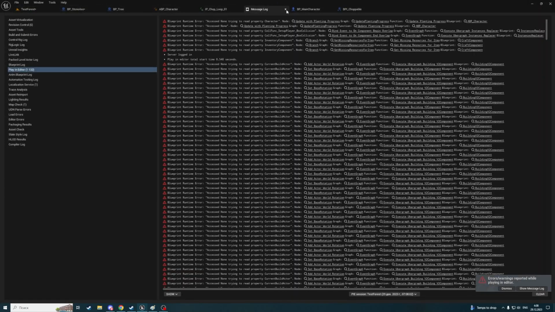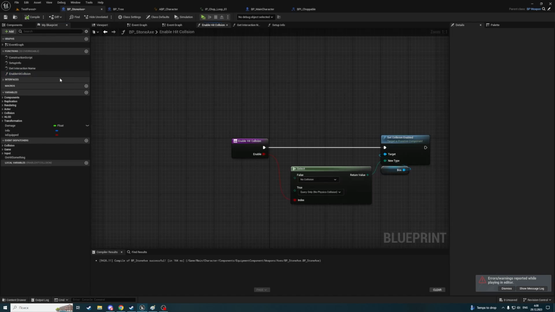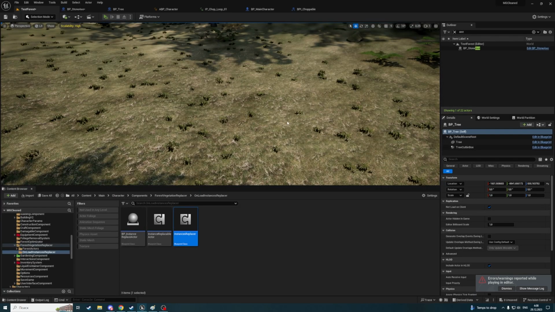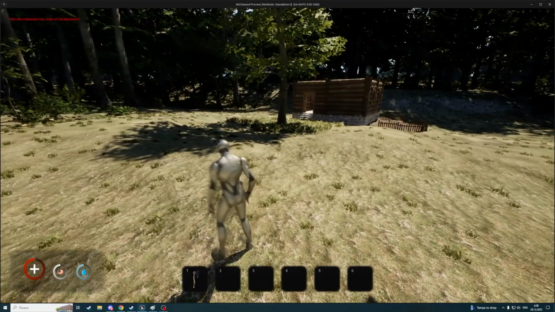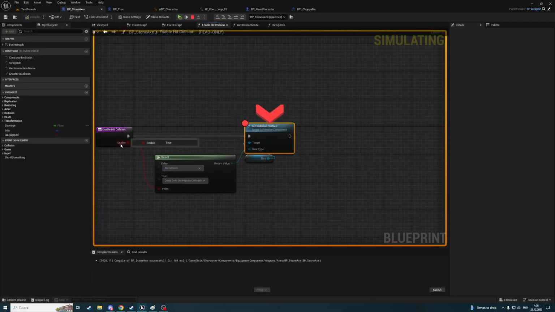Well, still nothing. Okay, let's find out if enable hit collision is even called. So let's set a breakpoint here and test it again. Okay, it is called with enable true, so collision is enabled at this place.